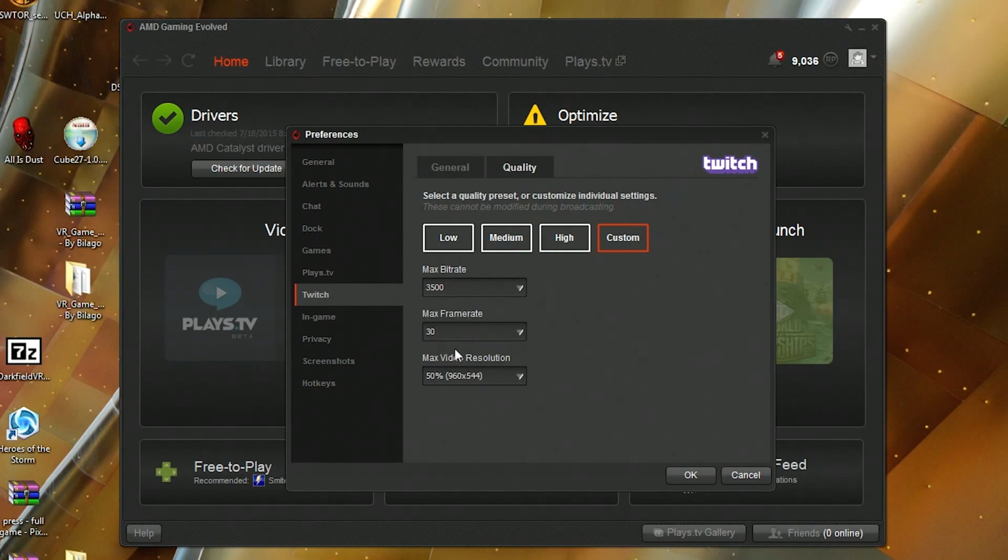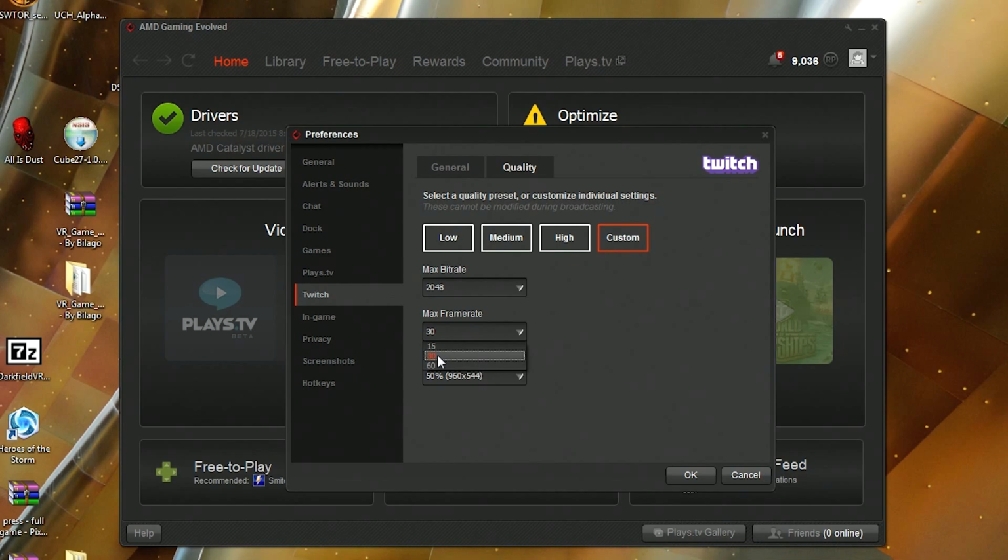If you've got a big upload speed, about like 5 megabits per second up or higher, then definitely put it at 3500. If you're seeing lag in your video games, if you're seeing stutter or other problems on your video upload, then feel free to knock it down to 2048. It's a little less quality, but people prefer smoothness over quality when it comes to streaming, so always remember that.